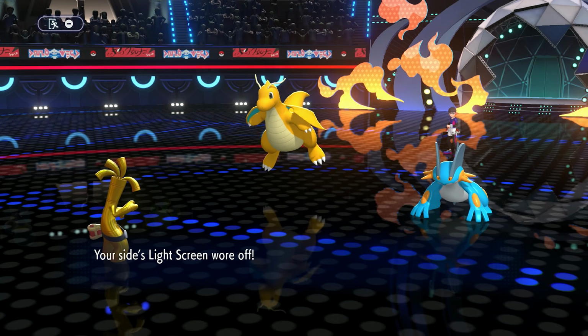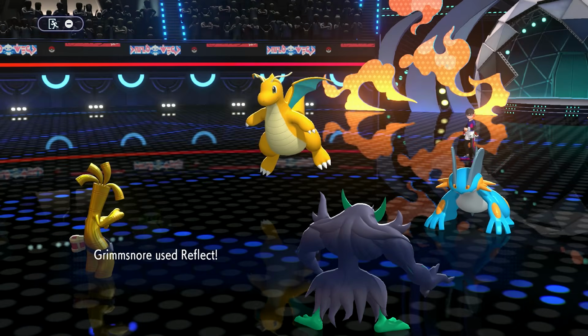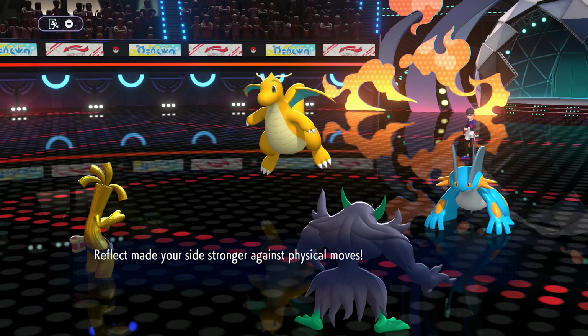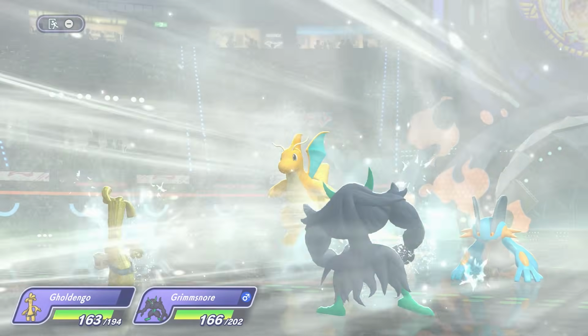So that removed both my screens. So, you know, good play by my opponent. And we've got Grimmsnarl coming in. It's funny because I actually moved base Swampert onto this team instead of one of the Pokemon, which was Farigiraffe, but more on that a little bit later.